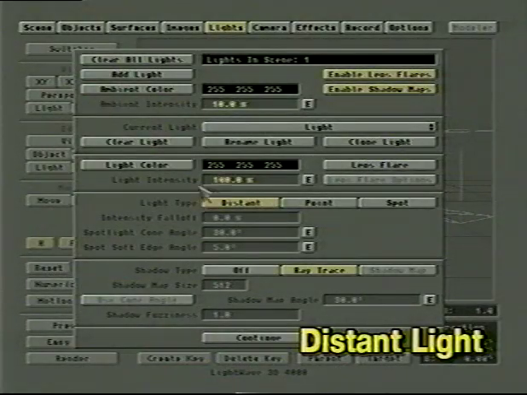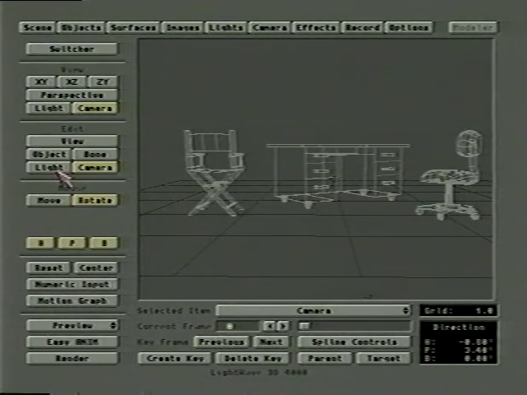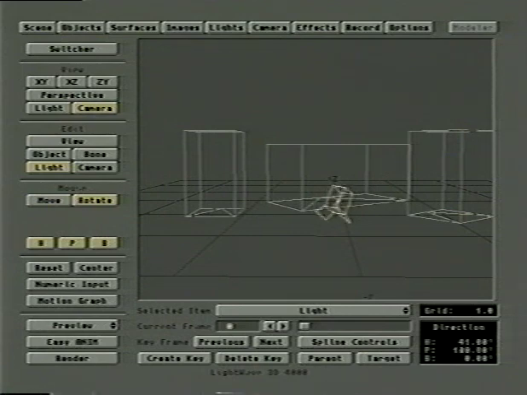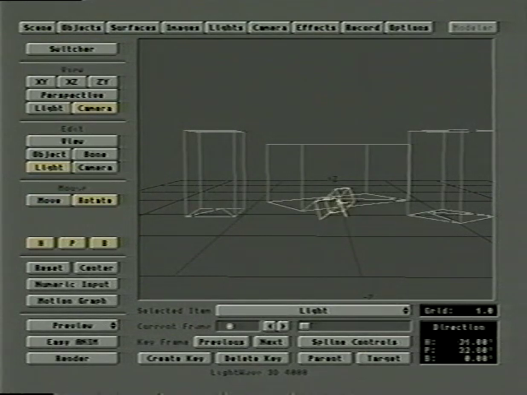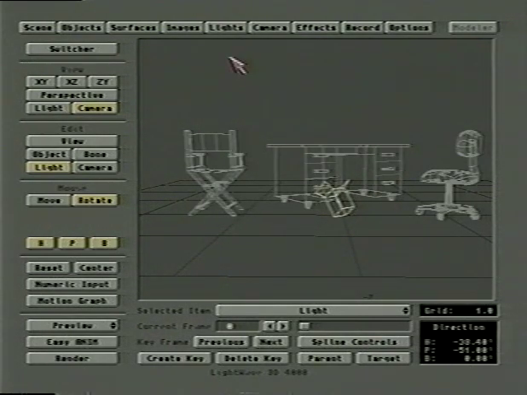You choose that from right here. Let's choose the light as our current edit item. You'll see it's not normally visible until we click on Edit Light. So there it is. Looks like a regular sort of light can. You can see here's barn doors, and they show which way the light is facing. Right now, for instance, the light is facing away from me, in other words, forward and off to the right. Now I've got it facing forwards, up, and to the left.